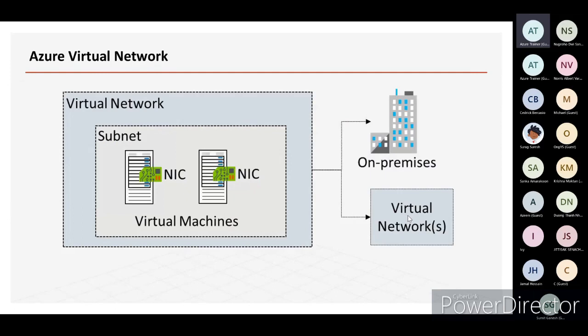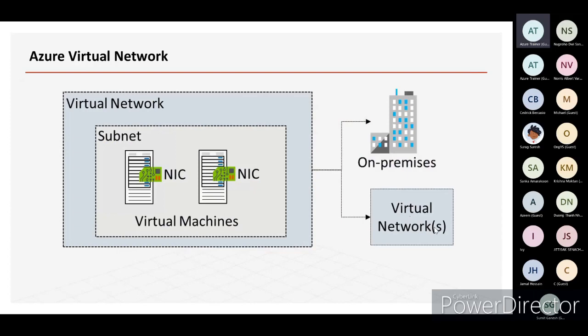Now, when it comes to Azure virtual network, we understood that whenever you configure a VM, or virtual machine, by default a network interface card is assigned. This is similar to how you work on-premises: if you want to configure any on-premises workstation or server, it's mandatory to have a network interface card. Similarly, on the Microsoft Azure side, all the VMs and resources get a VNIC, called a virtual network interface. By default, only one network interface card is assigned to a VM.